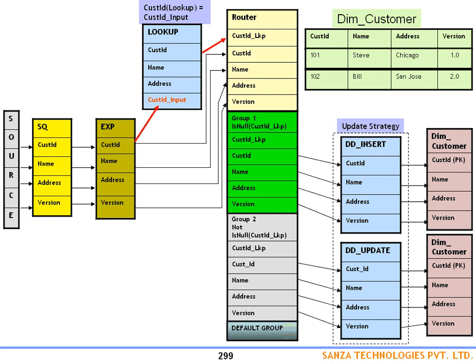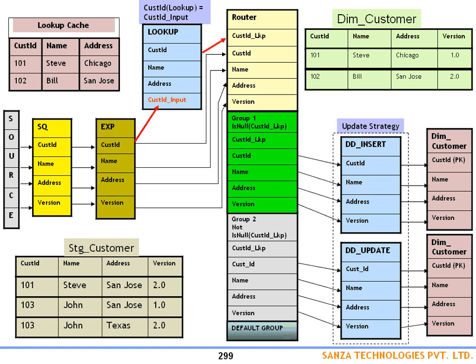Now, next time when you execute it, this is the record in your staging table. Customer 103 has two records, version 1 and version 2. Now 101 goes, scans the cache, record exists, returns the value. As per our logic, it will go and update the record in your dimension table. Now please observe here. 103 comes in, scans the cache, record does not exist. So it returns a null value, and it goes and inserts the record.